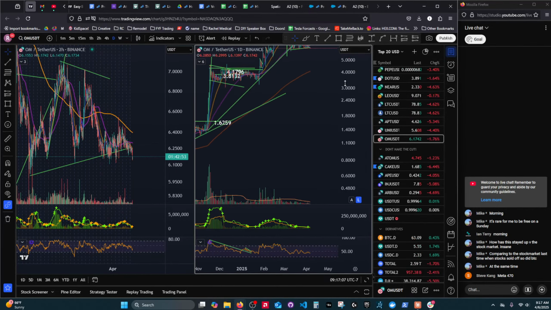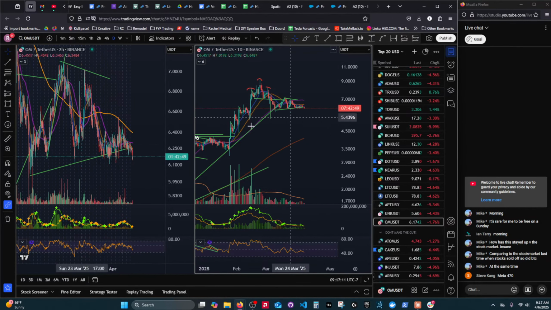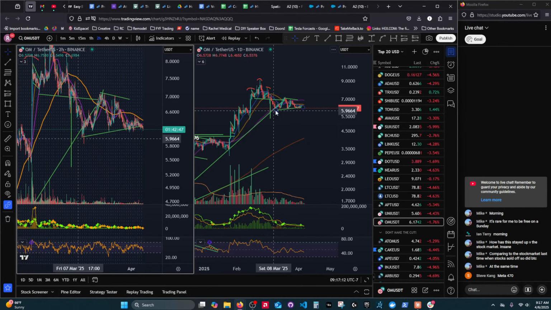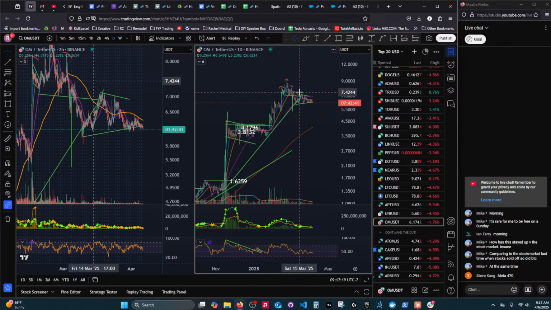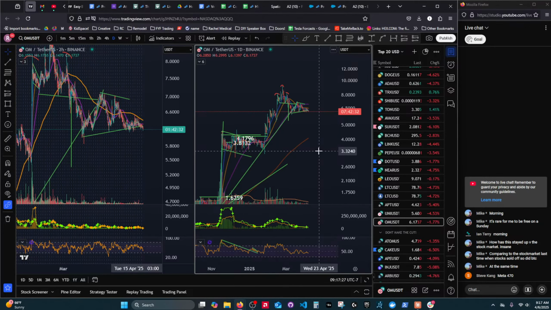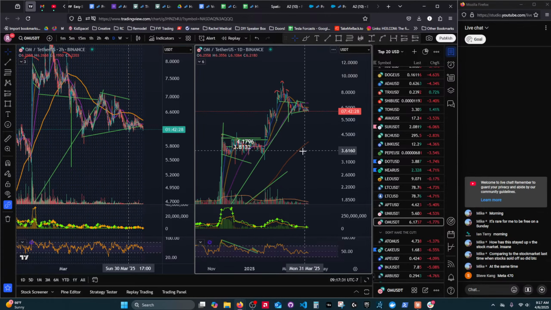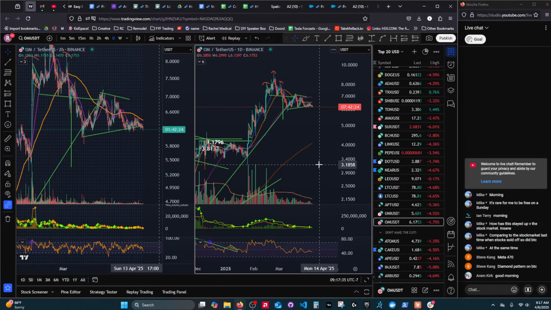OM. OM holding strong. This is another one similar to Sui that I think is just going to get beaten to death, just because there really hasn't been a lot of selling pressure in this. There's going to be people that are holding it. Now, if we do get a big crack wide open in crypto, similar to what we have with stocks, the ones that hold up are the ones that you're going to try to pay attention to during the next cycle, but you still have to go through the drop. So how do you approach that? Well, generally you either short it or do nothing. You know what I mean?